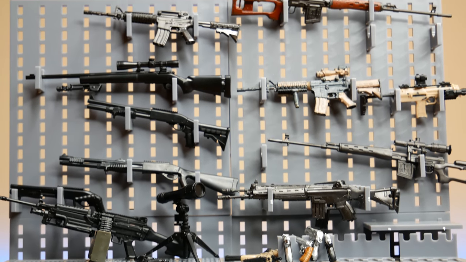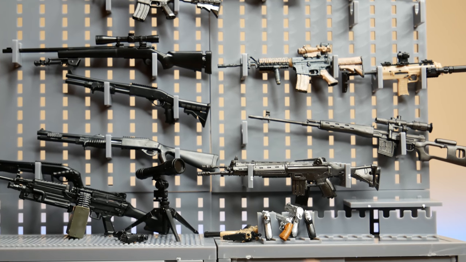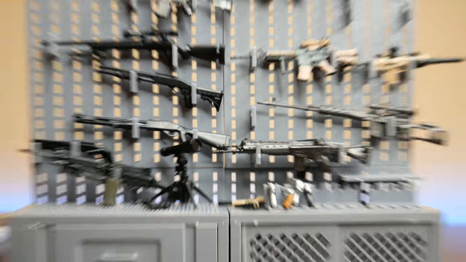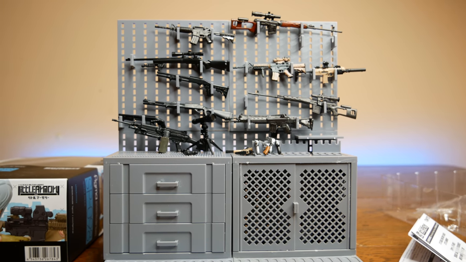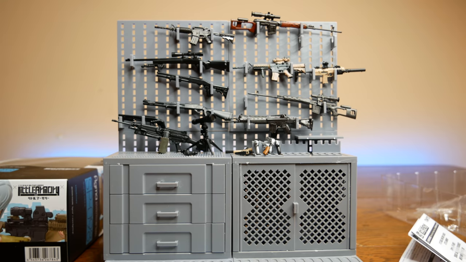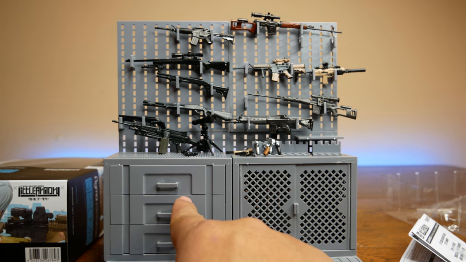Wow. Got a whole set here. This is case B and case A, I believe. And Little Armory makes cases. Let me show you the box for that. Actually, they're called gun racks. Here's gun rack B. This one's gun rack B.